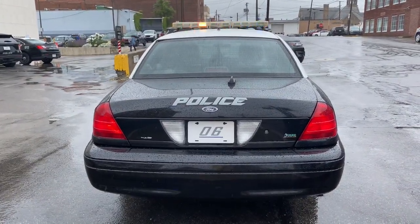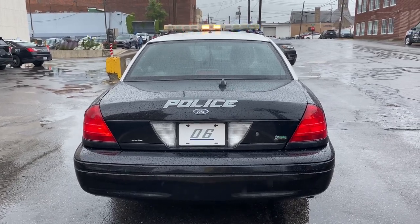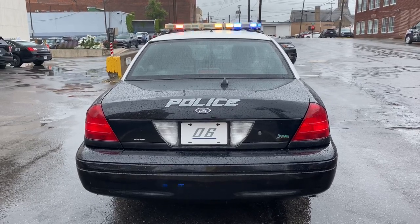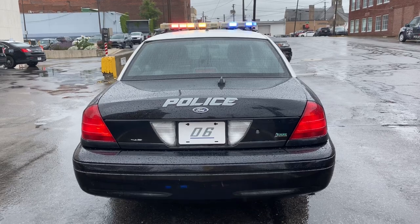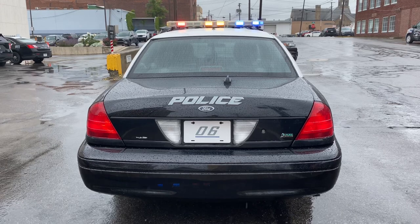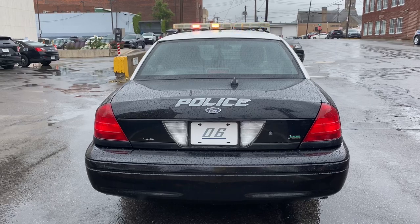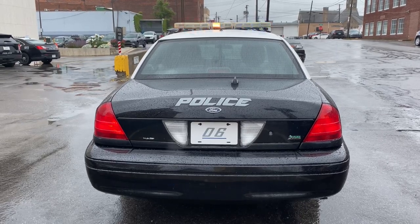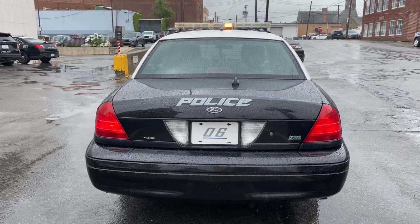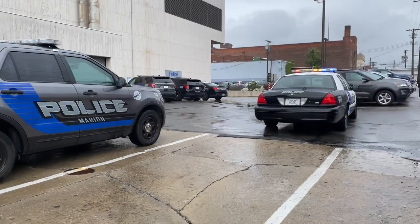The color with the gray makes it harder, so they're basically trying to go to just one color — black — but it's hard to get. What's the backlog looking like, months out or a year out? Last I heard, we ordered last year and just got two this year, so it's about a year out. You'd think suppliers would want to prioritize law enforcement, but everything's backed up — the chip shortage is still hitting everything.